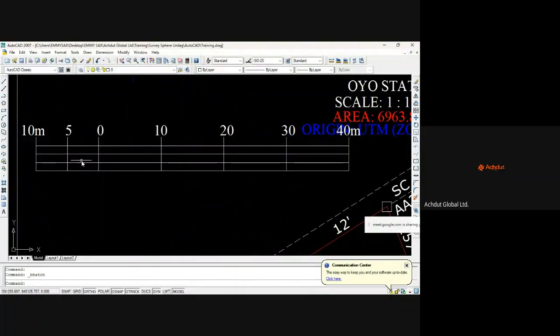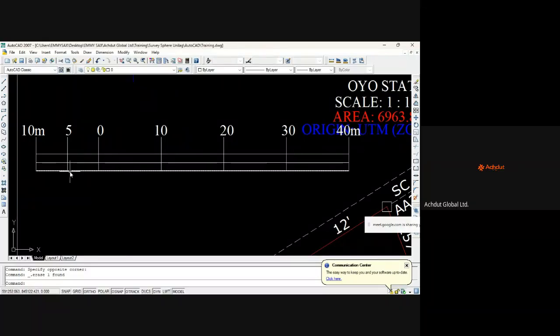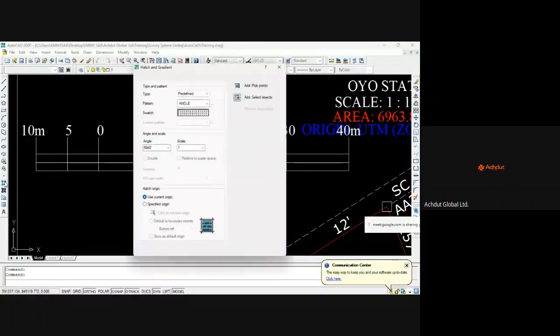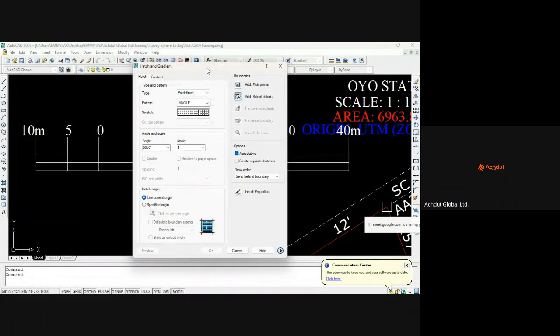So we are here now. We have divided this into equal intervals horizontally, right? You can see this line. We want to hatch this line. We'll hatch here, we'll not hatch the top, or we hatch the top, we'll not hatch the bottom. This is just to bring out the scale symbol, not in any particular order. So you come to this tool, I mentioned this yesterday, the hatch tool. So you click the hatch tool. Please pay attention.